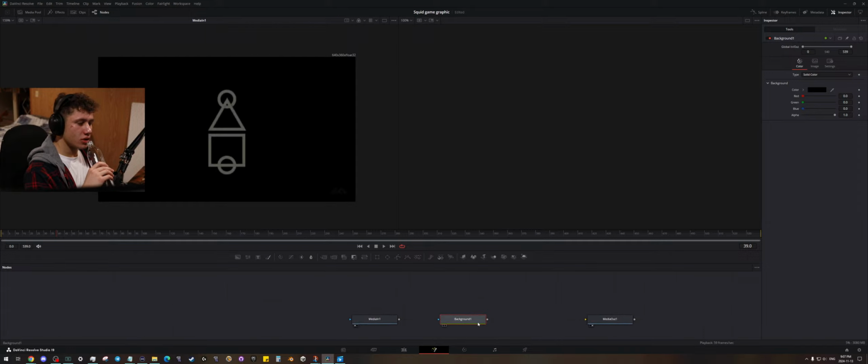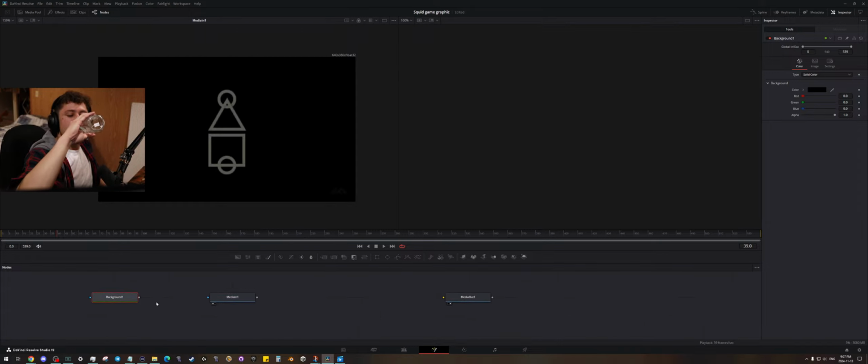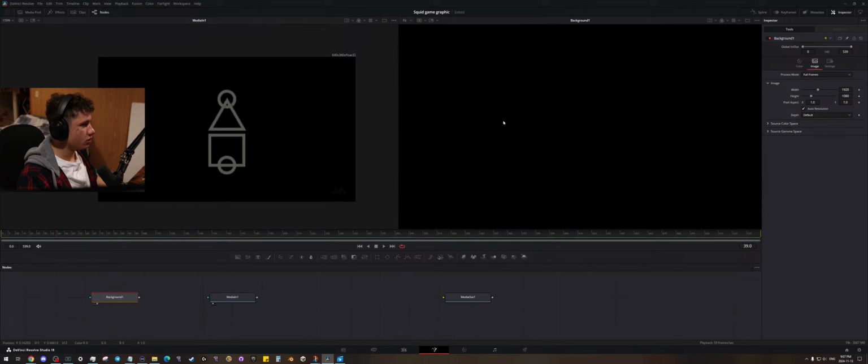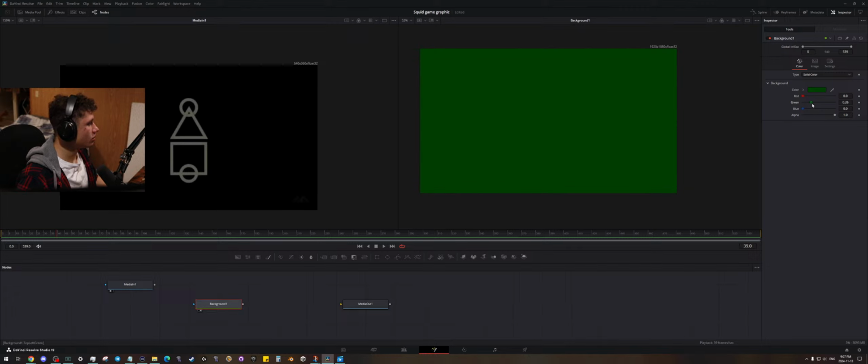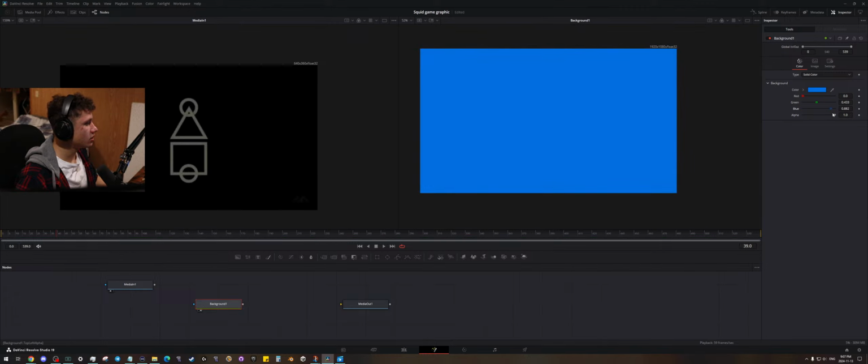So the way we actually fix that, and depending on what you're doing, you can drop your bottle cap. And then you can change your background to be a 4K background, which is 3840 by 2160. That's your 4K resolution. 3840 by 2160. So here's a comparison. Here's what I'll do. I'll show you a comparison just so that you can see. We'll go green again. We'll go like a nice blue.